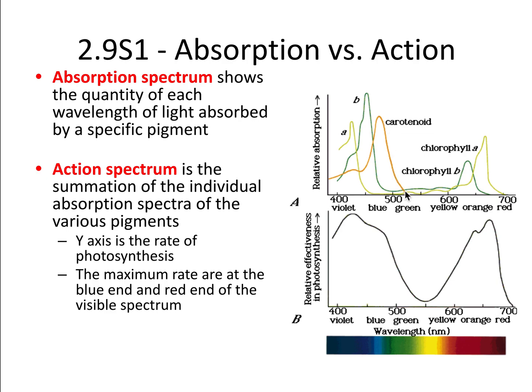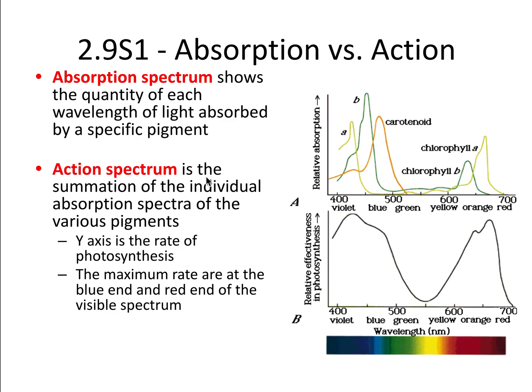And so you can see that the areas that all of these are not absorbing are falling into this green-yellow stage here. Carotenoids a little bit more over here, it's not absorbing green, yellow, oranges, and reds. Right? So that's why you're going to see a lot of times yellow, orange, and red things coming from something that has carotenoid in it as a pigment. Where with chlorophyll A and B, notice that it's very flat in this green-yellow section. So you might see plants looking more green and yellow that have those pigments. So remember, what we see is what's not being absorbed. So an absorption spectrum shows you what's being absorbed versus not.